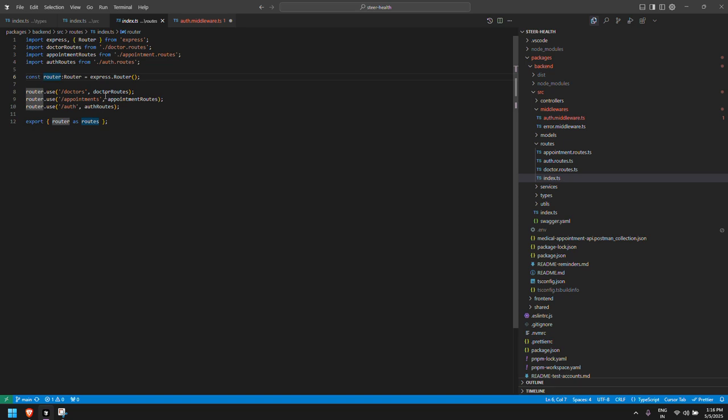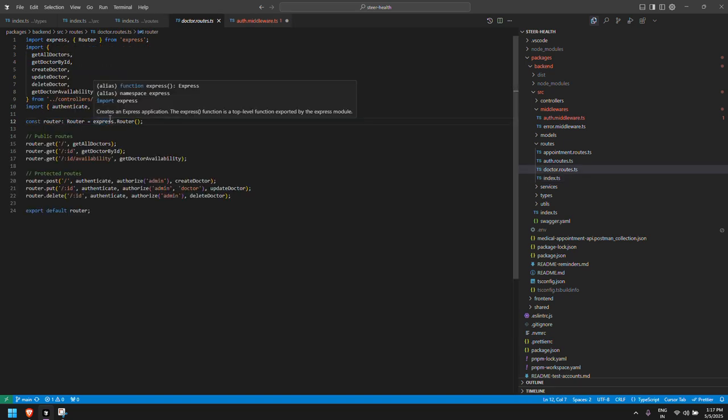Here's an example: the doctor route. These are the public routes, like fetching the doctor by ID and checking the availability. Whereas we have protected routes as well.